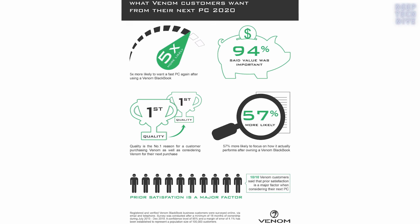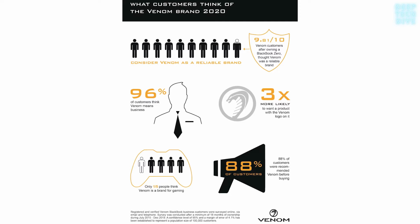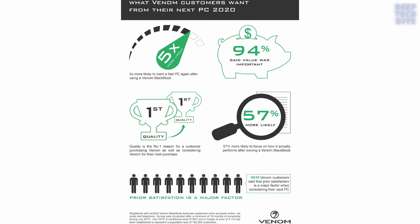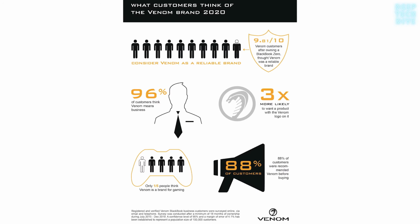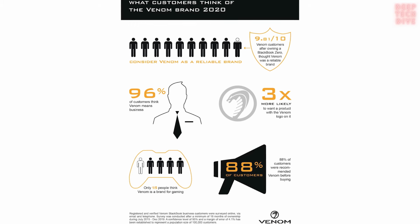And the question is why they do this, and it comes back to the user-centric approach Venom have to their design. You can check out the data they've captured at venomcomputers.com.au on the survey results tab. Ultimately, this allows you to see what their customer feedback has been. All of this data is publicly available. What they started to identify is that each customer would typically, within a couple of weeks, order a second charger. That would mean they'd have to get this charger coming from sometimes a different country, and there's a delay and a general frustration around this. So what they decided to do is make sure you've got both from the start, because waiting for another charger, nine out of ten times, is going to be the scenario. I think that's a really smart addition.